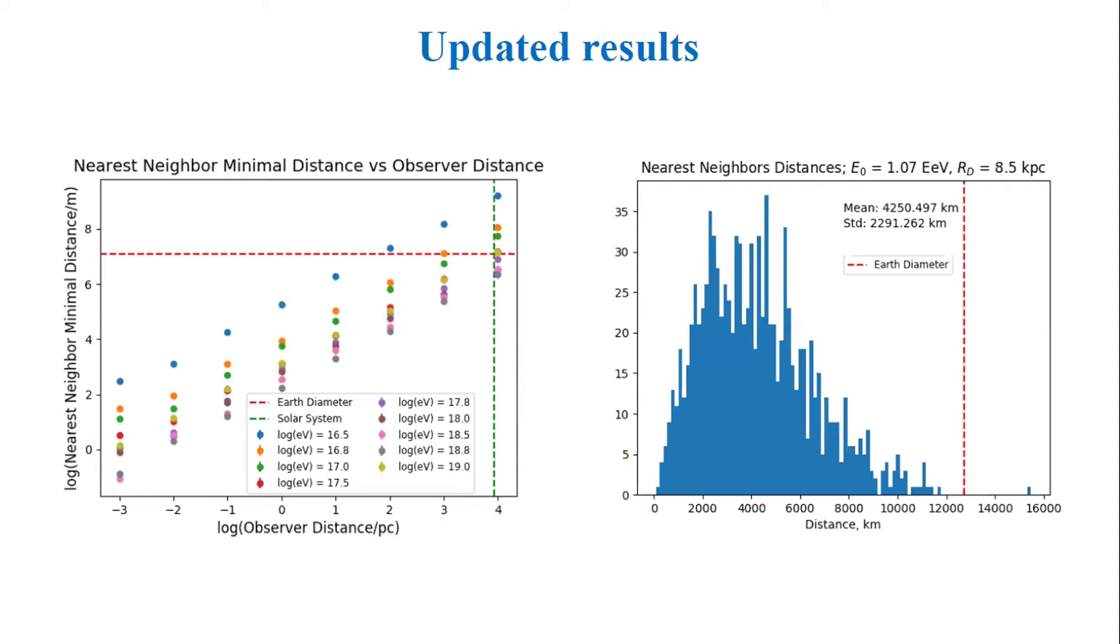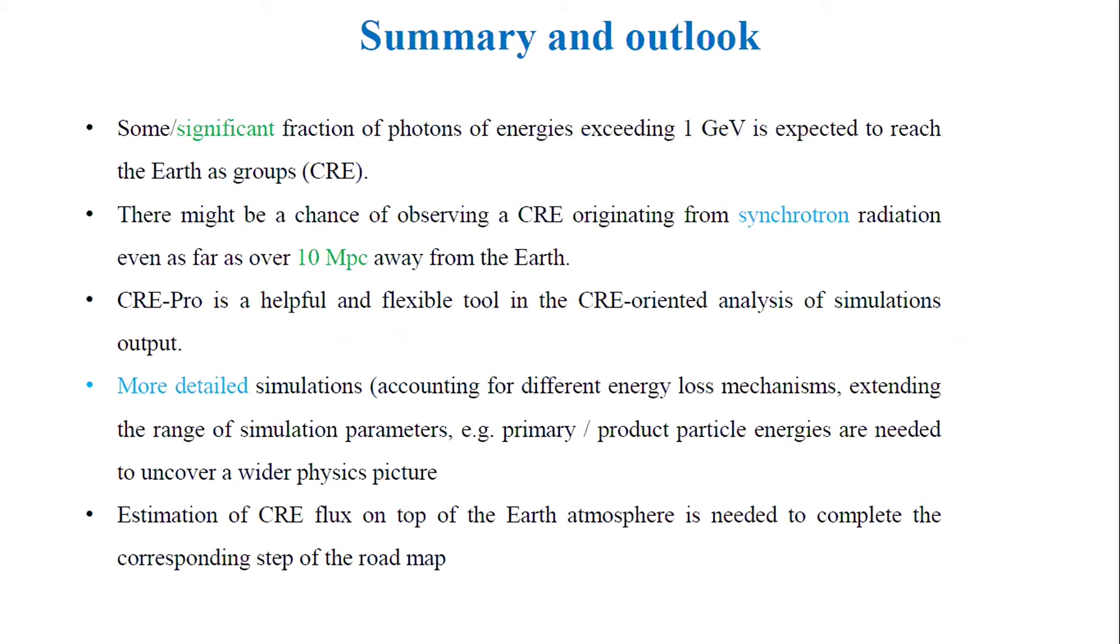After calculating the example distributions of the distance from the observer of the source of two photon CRE, we obtained that not a few photons could be produced outside of the galaxy. There is quite a parameter space for observer distances and the size of a CRE. Nearly all events from one step could fit into our previous conclusions, making them more optimistic in terms of expecting the CRE being comparable to other sites.